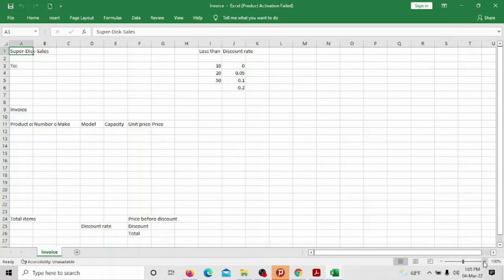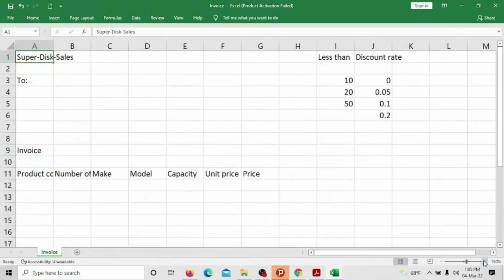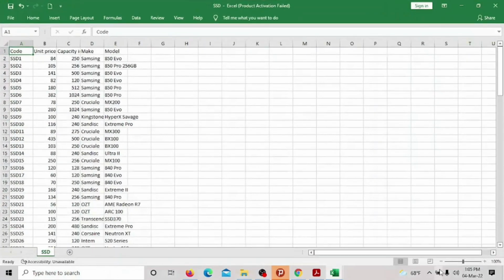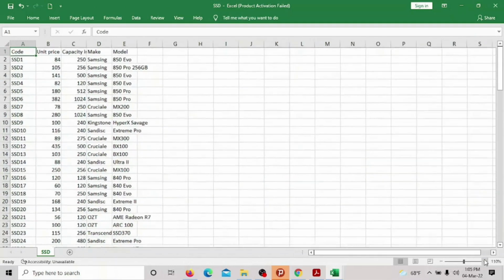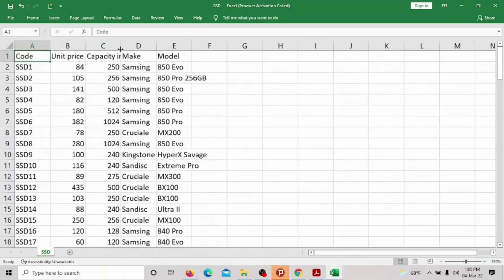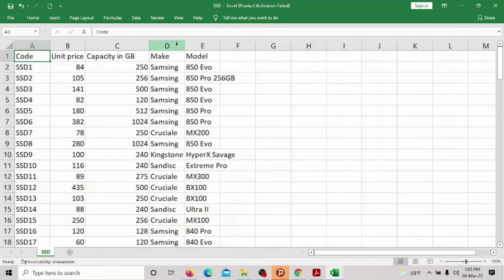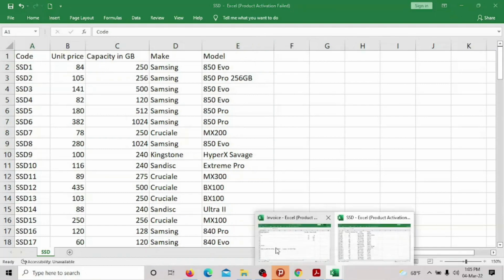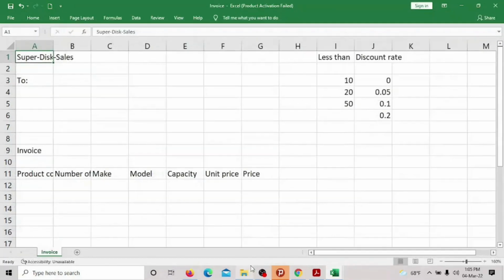This is the invoice, and this is the SSD data. Here is the data. Now let's go to invoice. This is what we are going to work on.